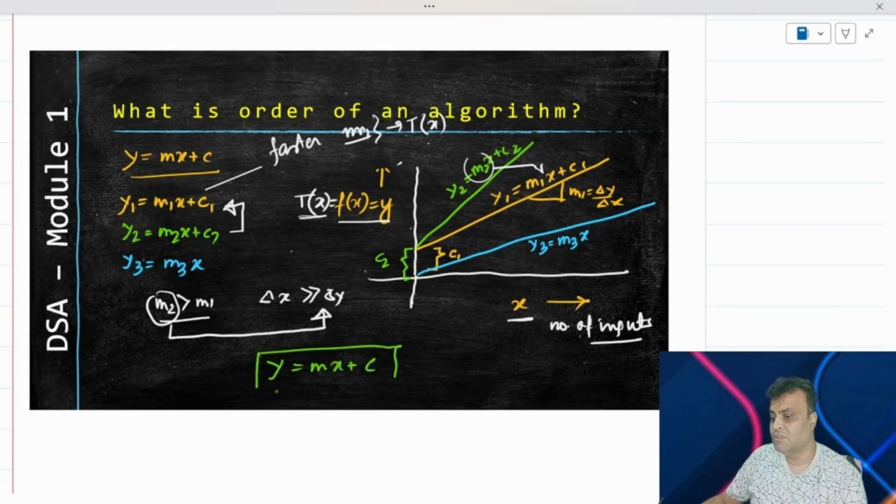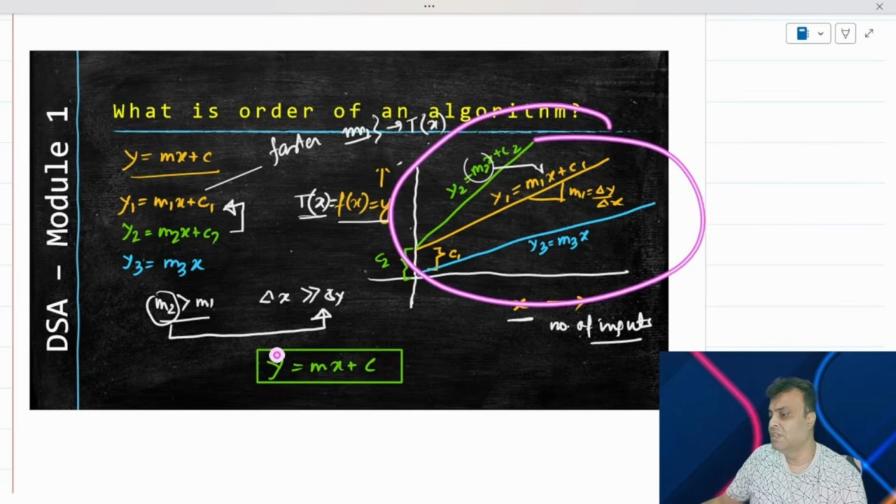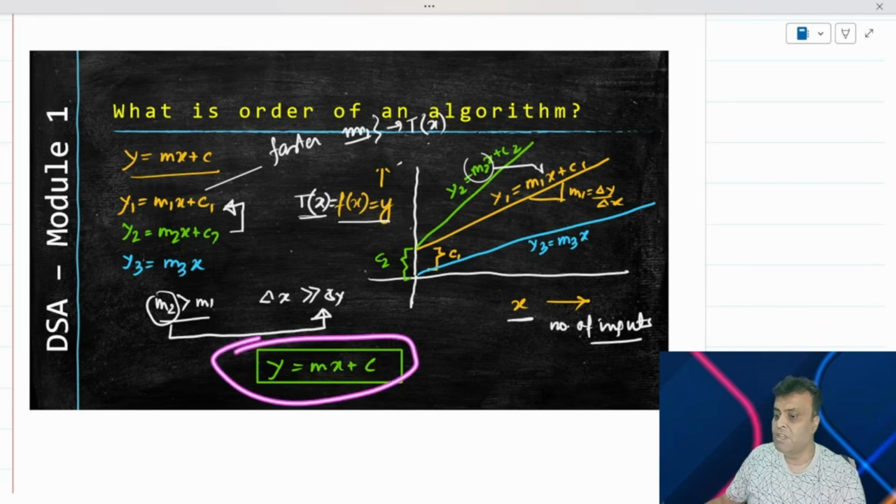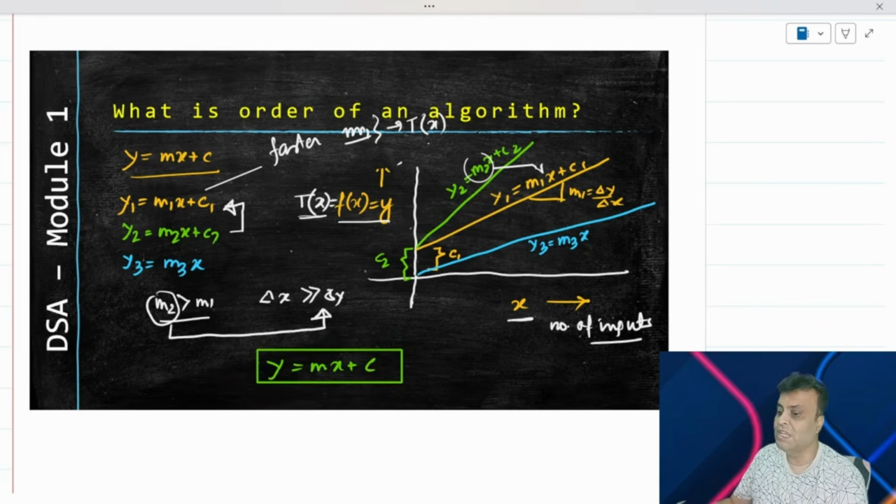All the curves that you see at the top right here will be y equal to mx plus c, because all the curves can be executed in different speed of machines to make sure that your slope coincides with y equal to mx plus c, and hence everybody will execute themselves in the nature of y equal to mx plus c. Now, if everybody executes themselves in the nature of y equal to mx plus c, then can I say that all of these will take a similar amount of time?